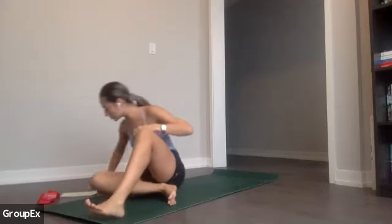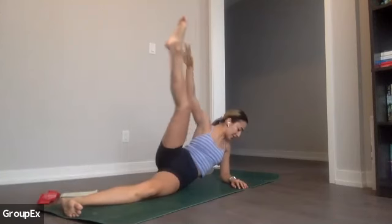Okay, let's come onto our side. So moving on to the right side now, working your left. Start with the elbow to knee, crunch, and then release, leg straight. Okay, so it's one and the other. Okay, starting here in 3, in 2, in 1. Let's go, elbow to knee, release, leg straight, release.